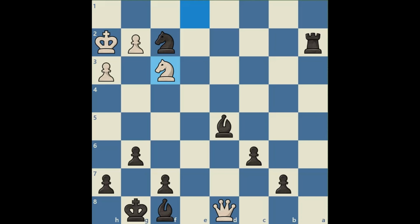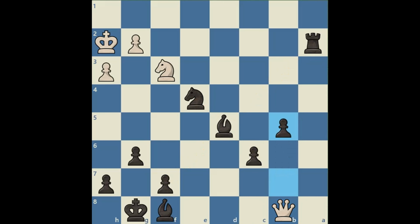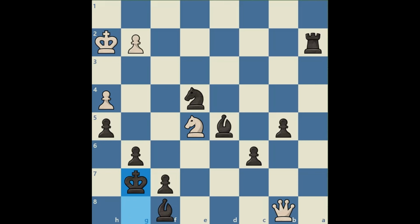Everything wins for black, but Fischer played knight e4, positioning his knight to a better square. Queen b8, b5. Everything is protected, and the light square bishop is doing a wonderful job holding the position together. h4, trying to find any counterplay. h5, stopping any counterplay. Knight e5. King g7, getting out of the pin by the queen, and therefore freeing the dark square bishop. King g1, getting the king out of the potential bishop d6 pin.